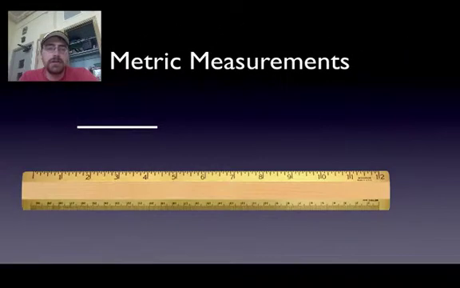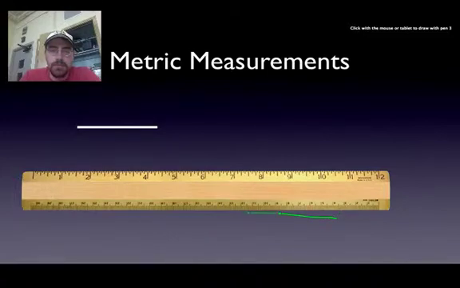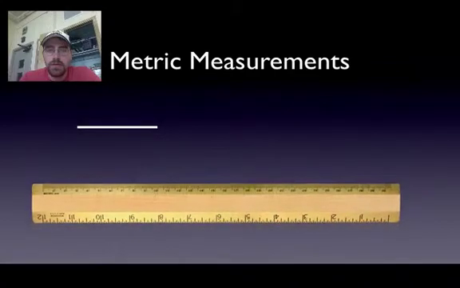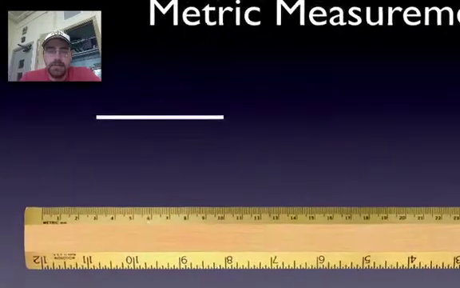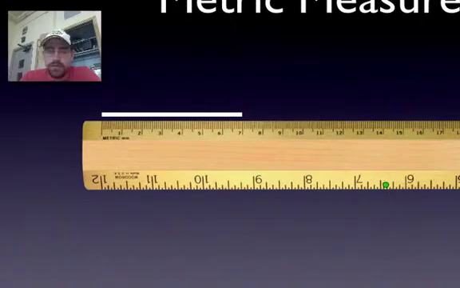Let's go ahead and measure another line. Remember, our ruler right now has the metric part on the bottom. You see all the close lines, and the customary side is on top. So we need to go ahead and flip it over. And there it is flipped over. Now we're going to line up the 0. You can see that right here, the 0 is lined up. Here's our 0 line, and it's lined up with the edge of here.